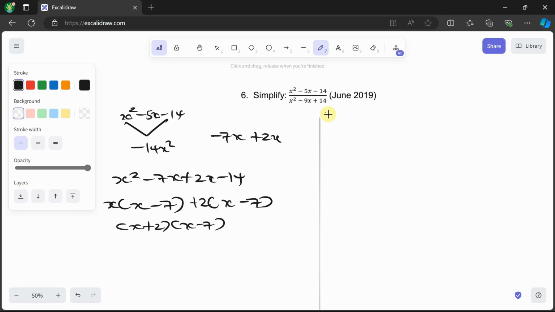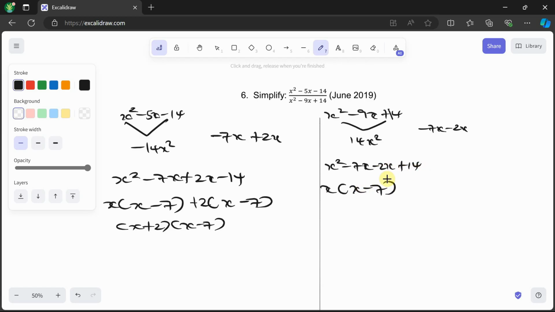For the second denominator, which is x squared minus 9x plus 14, if I join these two, that will be 14x squared. Two numbers that add to give me minus 9x and multiply to give me 14x squared will be minus 7x and minus 2x. So let's replace: x squared minus 7x minus 2x plus 14. Group and factor out. So I'm grouping into twos. What is common here? X is common in this first two. X divided by x will give me x. Minus 7x divided by x will give me minus 7. For these two, because I want to have minus 7 in this other bracket, I have to factor out minus 2. If I factor out plus, I will not have minus. Minus 2x divided by minus 2 will give me x. Plus 14 divided by minus 2 will give me minus 7. So let's group. This will be x minus 2, x minus 7.